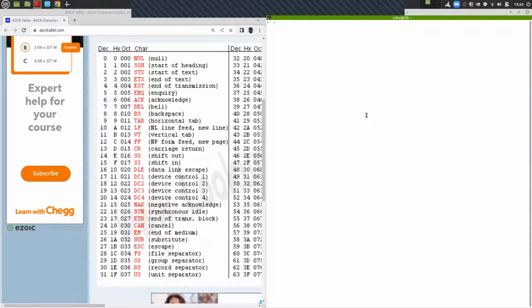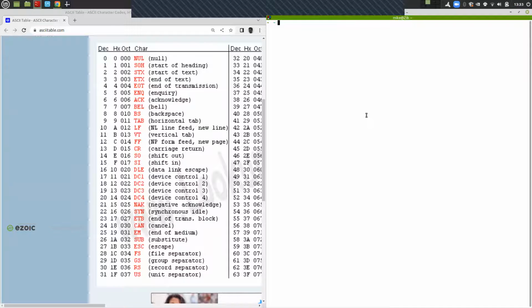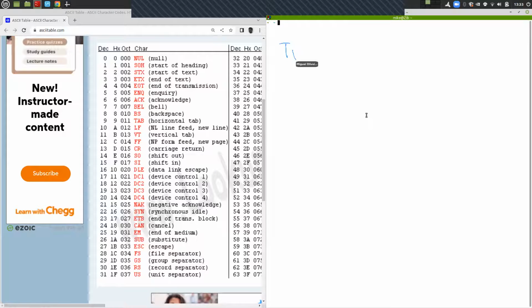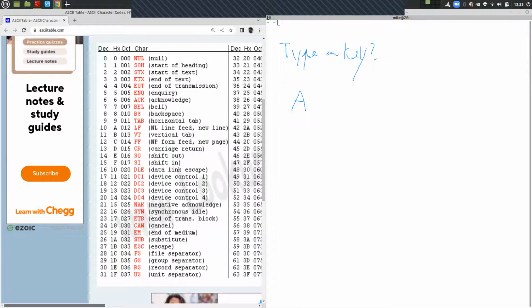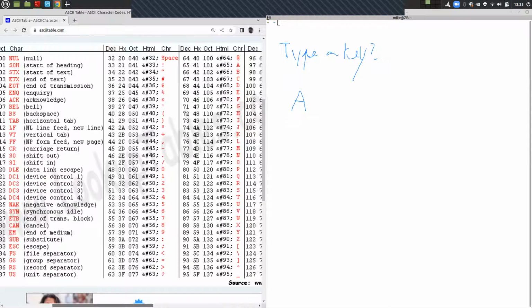Your program will say, type a key, something like this. And you press, for example, A. If you press A, the program should check or understand, oh, A is number 65.